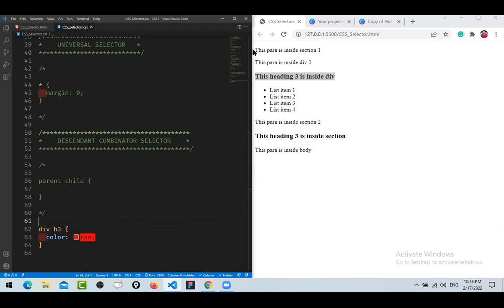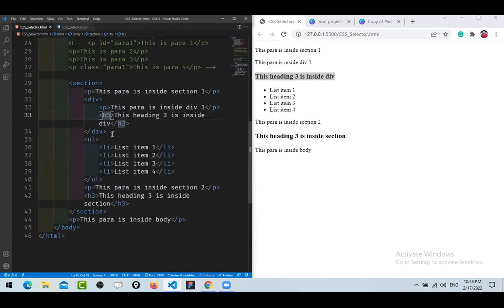Sir, if we assign the class for div, section, div tag, at that time how to give this one, sir? That also I'm coming to. Good question. Let's say here you have class, and I'm going to give here class as section. And here for div also I'm going to add class, and we'll give here class as div. So we were targeting inside section. We have to target wherever we find that H3.